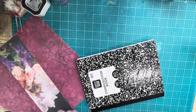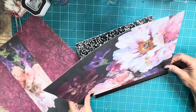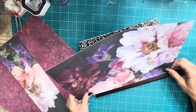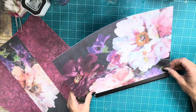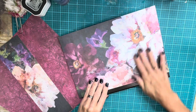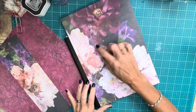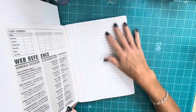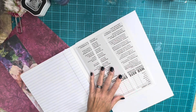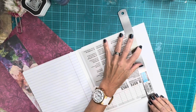All right, so I just want to put this as close to that black line as I can. And I'm just trying to see. And then, there we go. Oh, that is so pretty. Oh my goodness, and this paper is textured. It feels so good. So I'm really excited. Yeah, this journal is going to be beautiful.